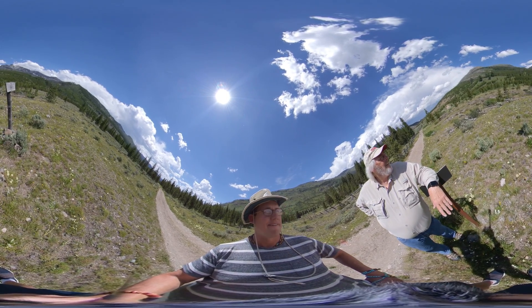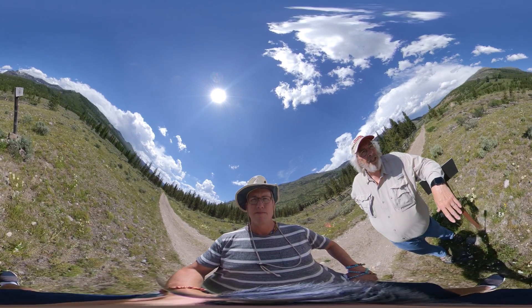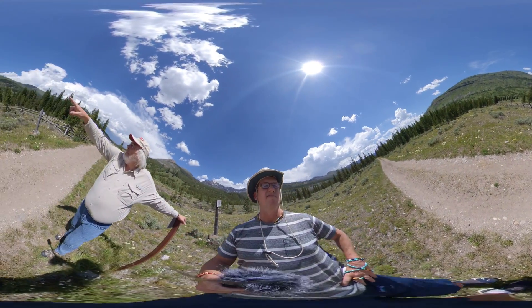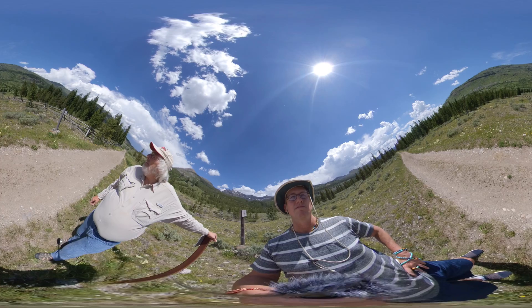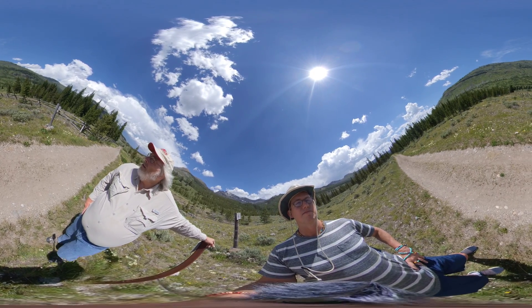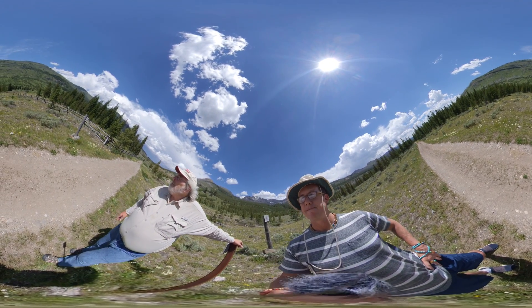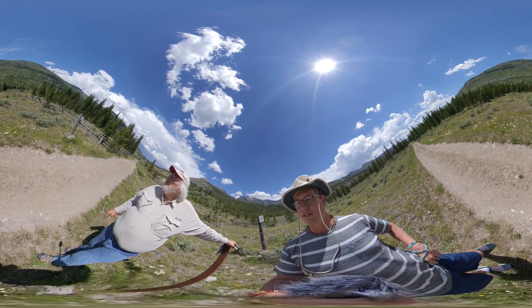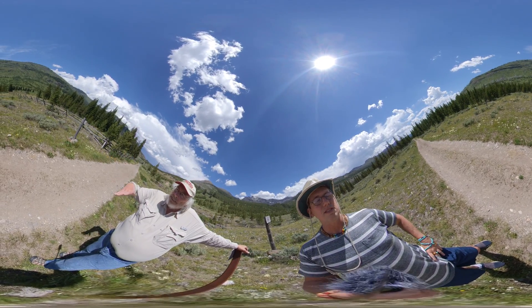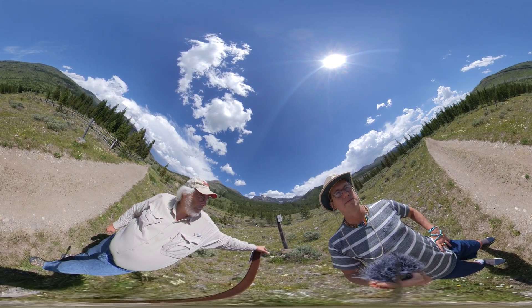Slough Creek is a valley that shows evidence of a lot of glaciation. We see moraines — these piles of gravel along the base of the mountains here — and they're very straight. If you went over there, they're just piles and piles of gravel. The glacier came from the north, came through the valley, headed to the south. As it scraped its way through, it dug down through, made a valley basically here, and dug down through layers and layers of rock representing millions and millions of years.